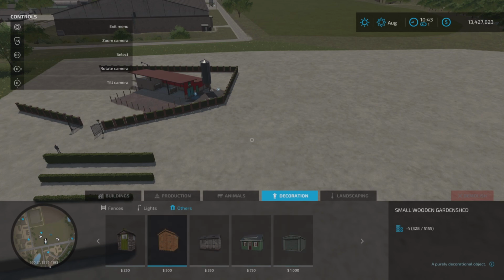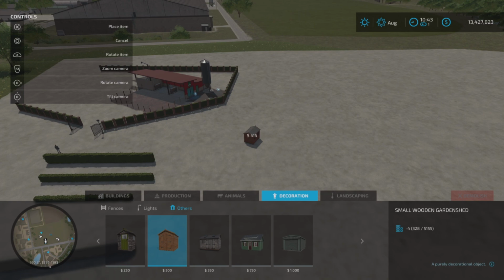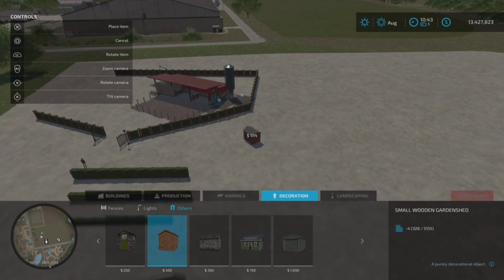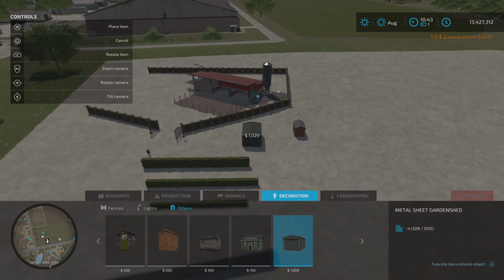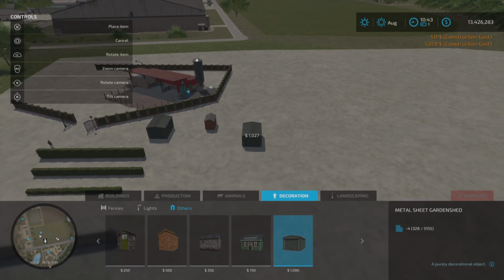This, at the minute, it's just mainly sort of garden sheds. As you can see, you can spin these around again, place them down like so, and there you go.